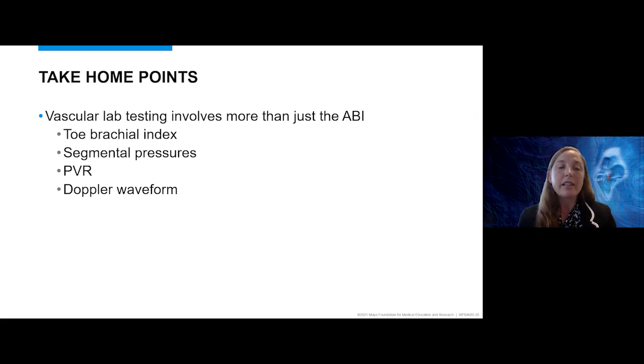If you can have clarity of what that normal triphasic waveform looks like, then it's not, I think, as critical for the purposes of the general cardiology boards to be able to determine, is this a biphasic or monophasic, but more, is this normal or abnormal on the vascular lab testing? And certainly the ABI, knowing how to calculate that and what's a normal versus abnormal ABI, including that heavily calcified vessels with the non-compressible more than 1.4, those are also very testable topics for the boards.